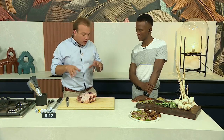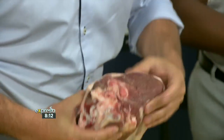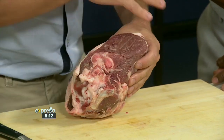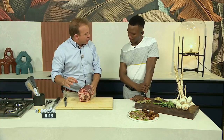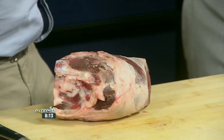And then, in terms of uniformity, I want it uniform. This is actually not uniform because I've got different densities. If you have a look here, I've got all this meat muscle, and then I've got this ratio of bone to meat here as well. It's going to cook very differently, so I'm not going to have a perfectly cooked leg of lamb. By deboning it, I'm taking it out. I can make something that's a lot more uniform, so it's going to cook evenly. The texture is all the same right throughout as well. And those are the important things when you really come into the technical aspect of it.